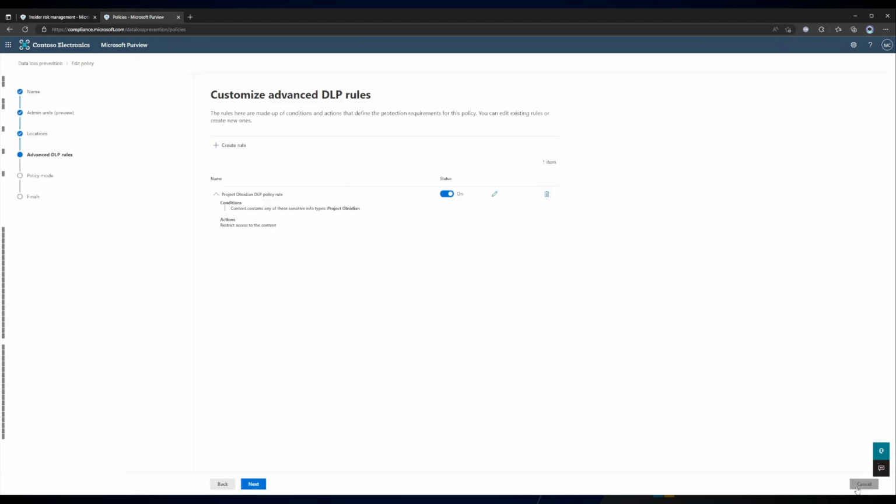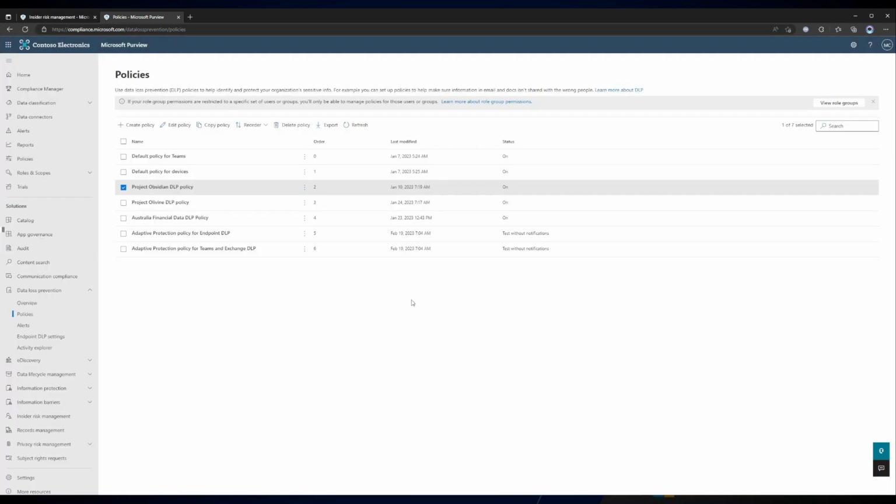It's nice. The only last bit under that, under policy mode, that I skipped out of is you can turn it on, you can turn it off, or you can have it in test. We obviously recommend when you're building these out, test them first so that you don't start blocking people that you're not actually expecting to. But just keep that in mind moving forward. And that's adaptive protection, which I nearly call adaptive scopes every time I talk about it, I should add. But in a nutshell, that's what it is.